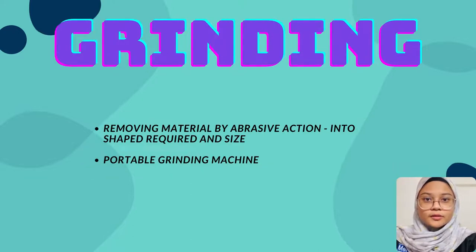Next process is grinding. It is a process of removing material by the abrasive action of a revolving wheel on a workpiece to bring it into the shape and size required. Portable grinding machine is used in this project.